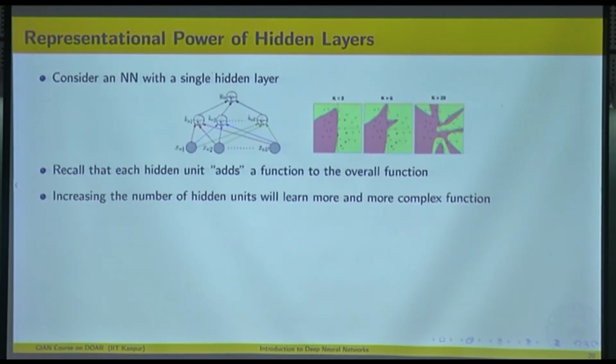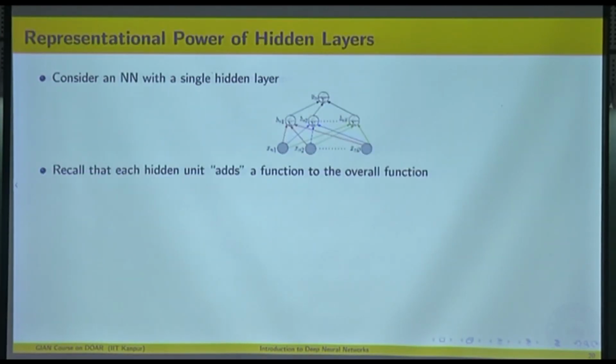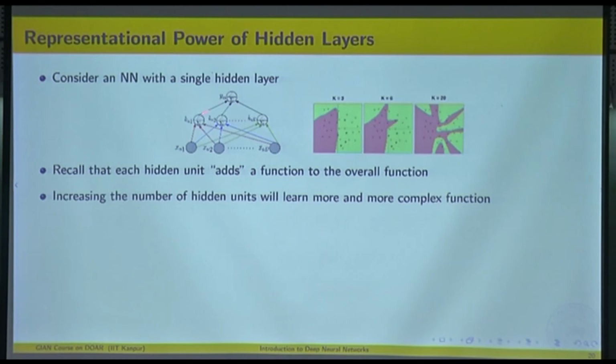The one thing that I wanted to emphasize, which I already mentioned, is that a deep neural network, or a neural network with even one hidden layer, can be seen as a composition of multiple functions. The more functions that you add, right? As you can imagine, if I increase the number of hidden units, the complexity of the function that I am learning is going to increase. As you can see here, suppose I have these red versus green points, and I'm trying to learn a classifier for them. If I use, let's say, 3 hidden units, then my function might look like this. If I use 6 units, then my decision boundary might look like this.